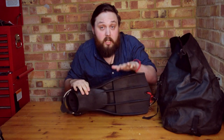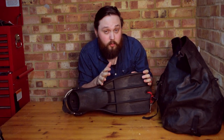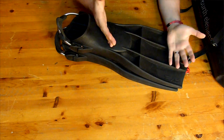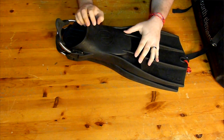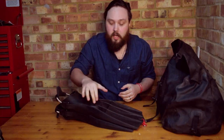The first thing in the bag is my fins — Apex RK3s. I love these to death. They're tough as nails, nice and compact, so they're never cumbersome no matter where you're diving. They have a decent amount of thrust despite their size because they're vented. They're really really tough — you can bend them however you want, they'll never crack or break. They have spring heel straps, which are much stronger than traditional bungee straps and easier than a ratchet strap.